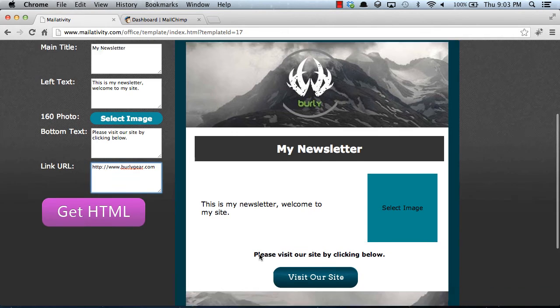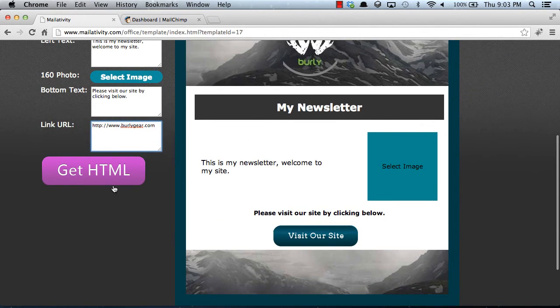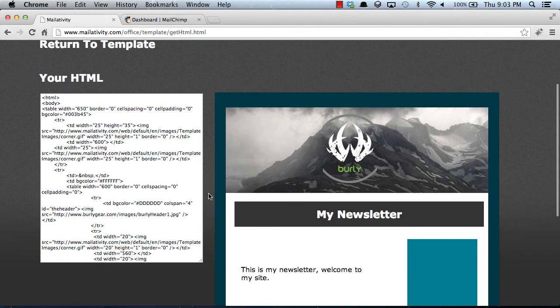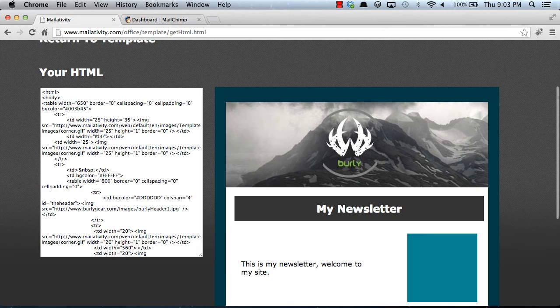And then we'll say, let's get our HTML. So this will give us our code. And this is how we can either save it on our own desktop, or we can send it through our own email sending systems, which is very versatile. And what we're going to do today is show you how to send this through MailChimp, which is a free mail service for up to 10,000 emails a month for free. So we're going to select all the text and we're going to copy it, Control-C or Command-C, depending on if you're on an Apple computer.